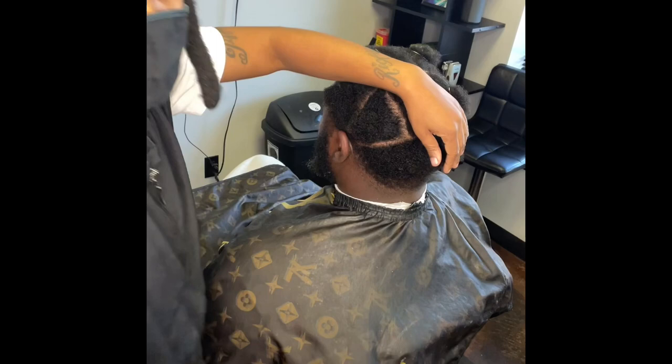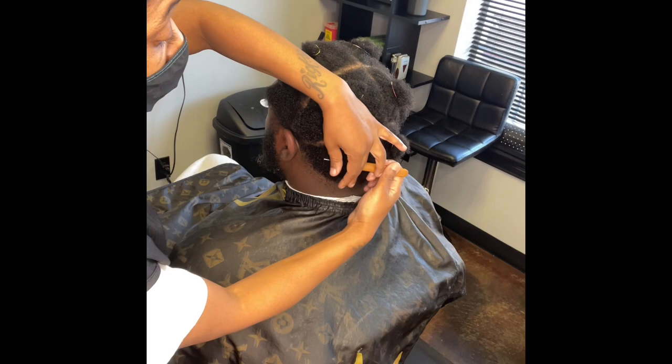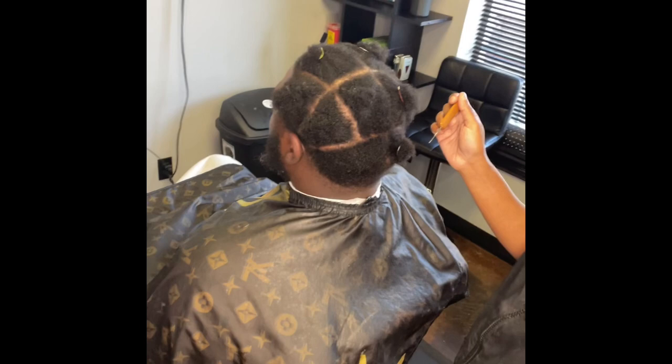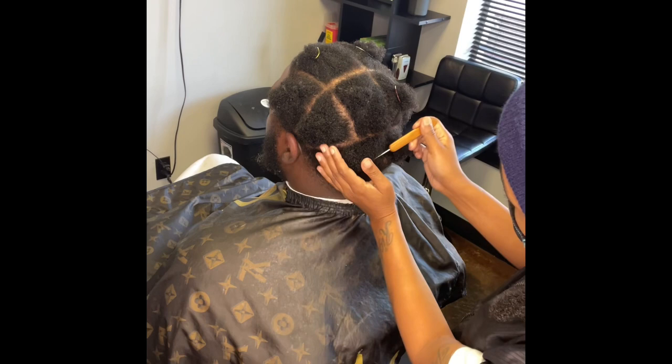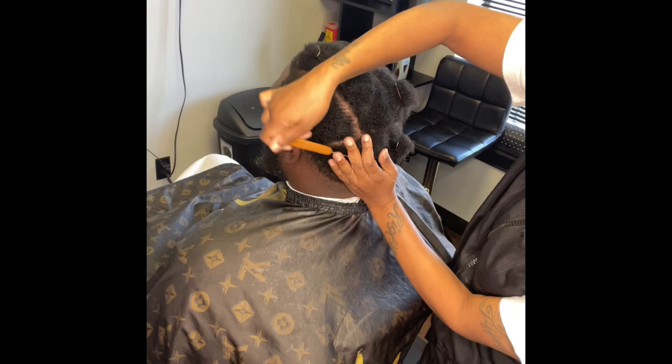So you see me with my hand, I'm barely moving it, barely holding it all the way. I'm just trying to hold it with the tips of my hand and get it to come together. And I don't like to make them skinny. So I make them fat so they can be thick wicks, because if you make the tips of it skinny and then the roots are thick, then that separates the wick from the root later on in the future.